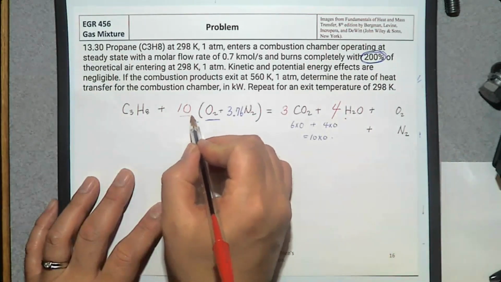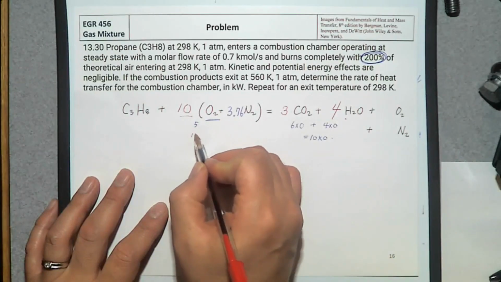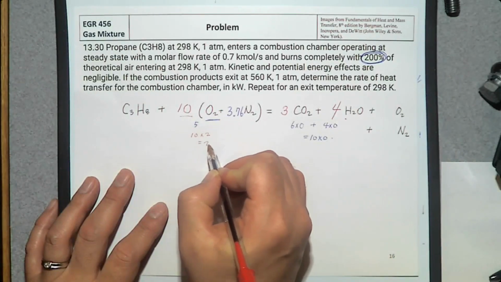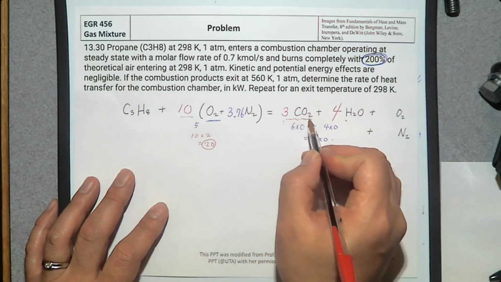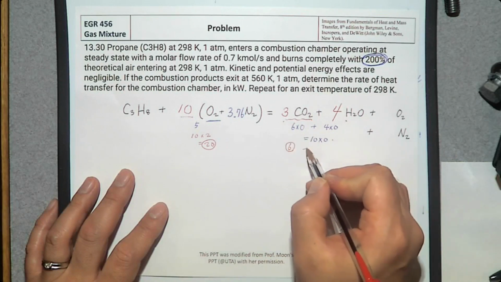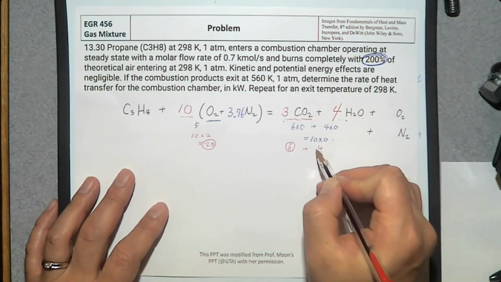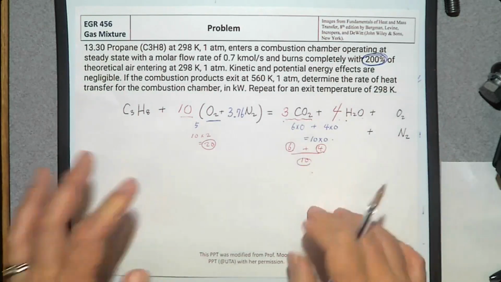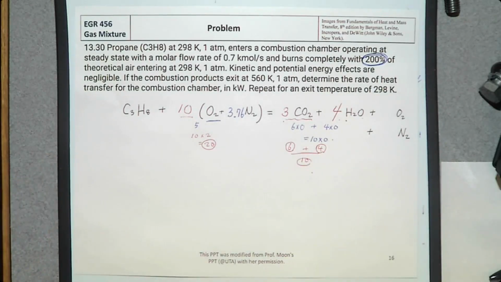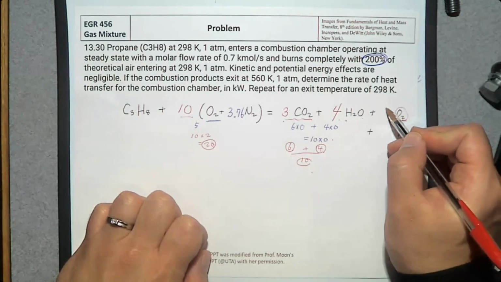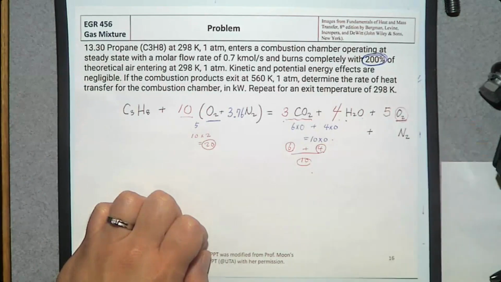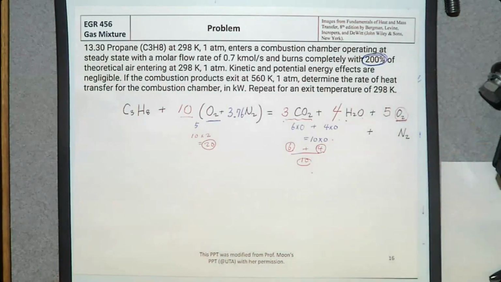So we have 10 moles of oxygen, so that means 10 times 2, so we have 20 oxygens. And for the carbon dioxide, 3 times 2, we have 6 oxygens. 4 times 1, 4 oxygens, together 10. So out of 20, we only used 10. So 10 oxygen atoms are left over. Since 1 molecule of oxygen has 2 oxygen atoms, 10 oxygen atoms can create 5 molecules of oxygen.